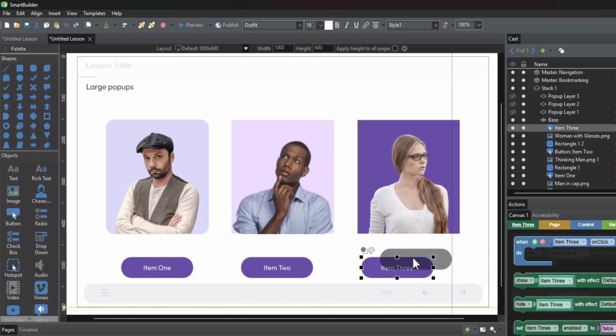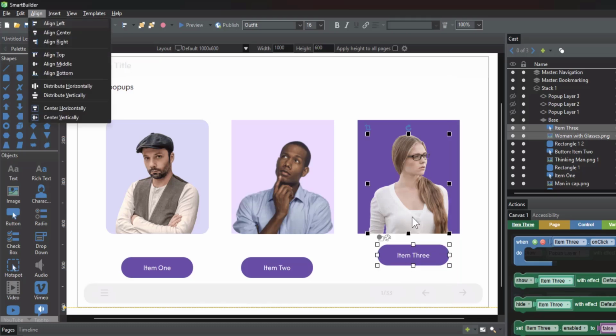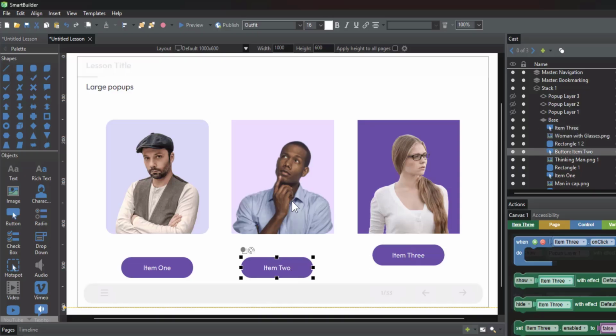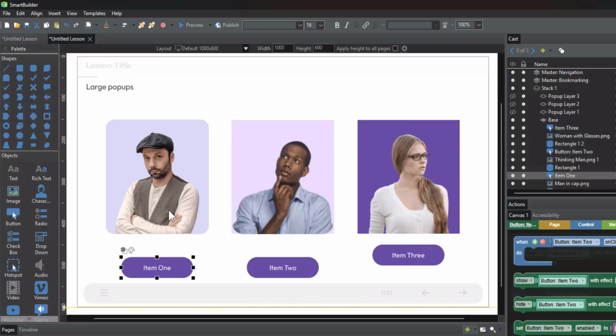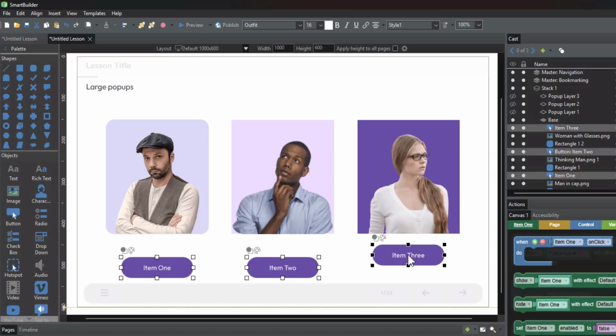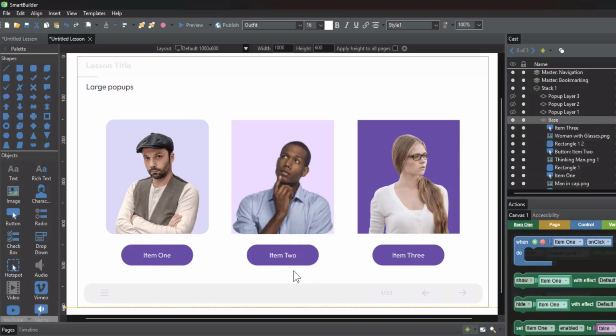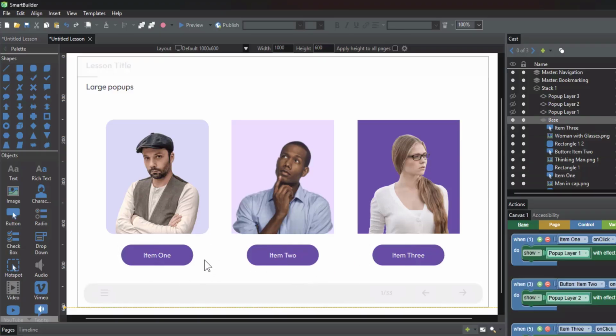These weren't aligned properly, but I can again use Alt A C for center, Alt A C for center, Alt A C for center, and then this one looks good, so I'll select this one last and say Alt A M, and now it's all aligned again. Or I could drag it, whatever I feel like.